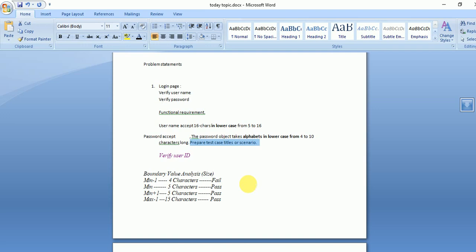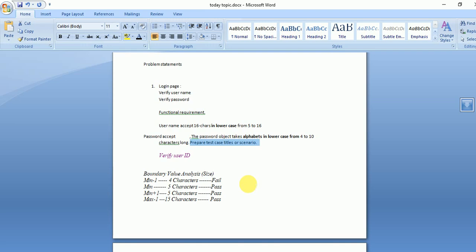Username will accept 16 characters in length, where the minimum length is 5 and the maximum is 16, and password will accept 4 to 10, that is, minimum 4 and maximum 10 alphabets in lowercase. Both are in lowercase, remember this, okay?